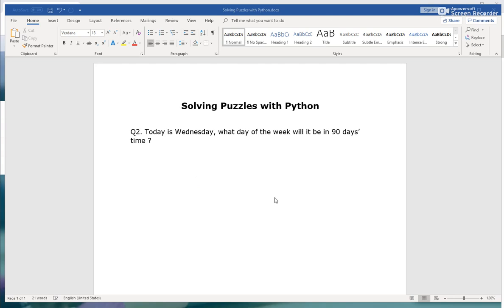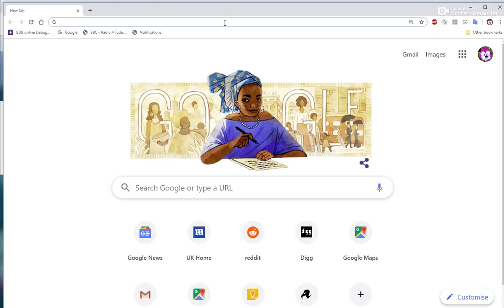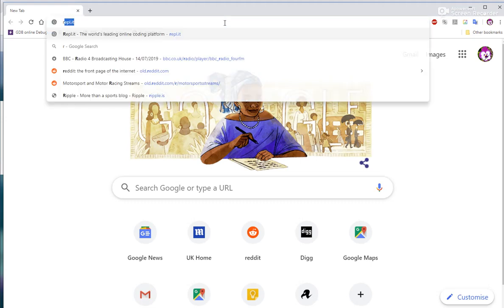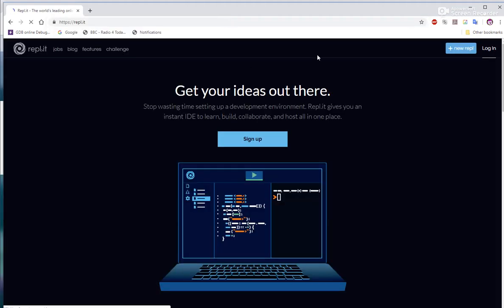We're going to use Replit as our online compiler. Replit is another brilliant online compiler. It means you can write code in one of various languages, and you don't have to install anything on your machine. You can sign up for Replit, and you can save things onto GitHub, and you can have your program saved.